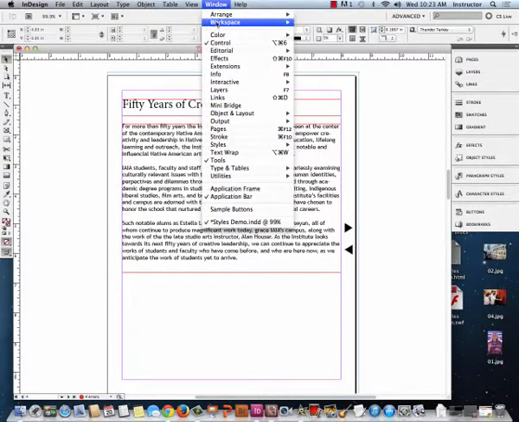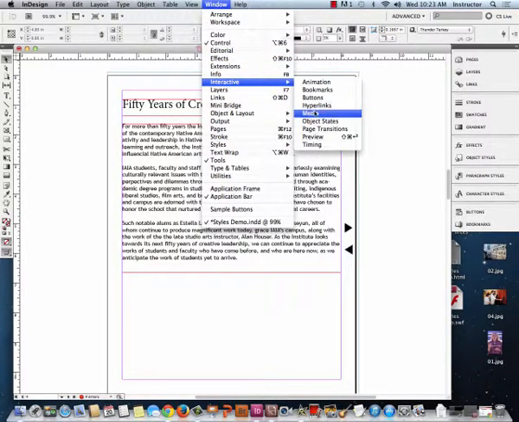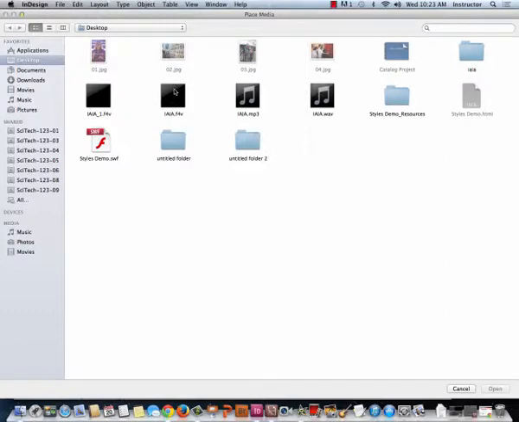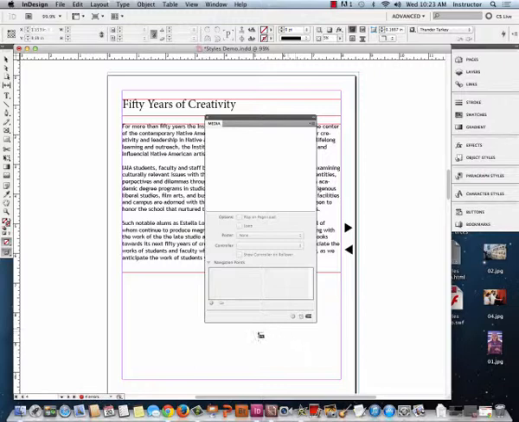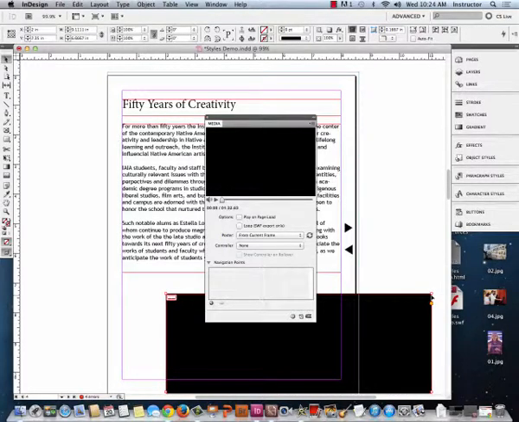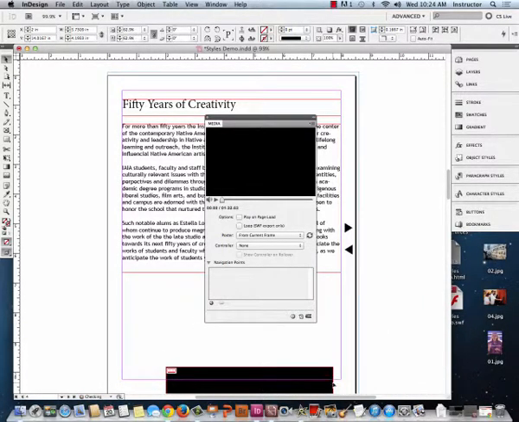When I go to Window, Interactive, Media, because I could put it so it has a controller. So I click Add. I pick the file I want to add. I click Open. I place it. I'm going to resize it. Just bear with me here for a second. As I resize, because I'm not going to have it so that it opens on page load now.